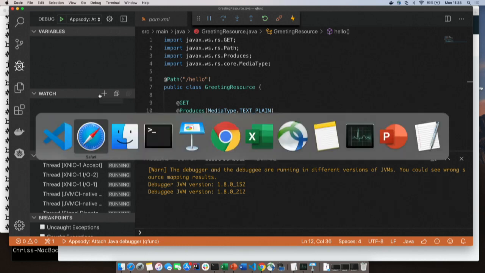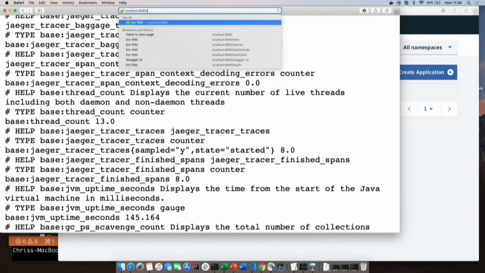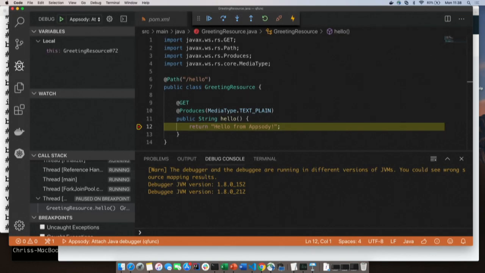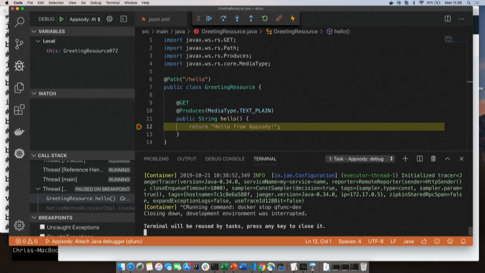So if I go back to my browser, and I go to /hello, it triggers the breakpoint for me. So again, it's like I'm running a local debugger, but this is running directly inside the container. So that's all local development, but a whole part of this is about being cloud hosted and having it deal with how it integrates into the cloud and with things like metrics, monitoring, and health for you.